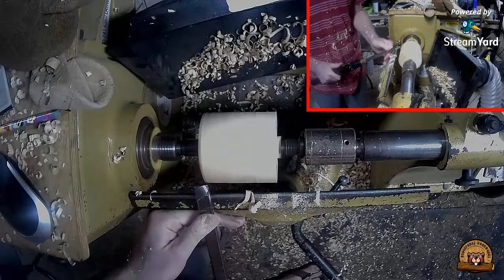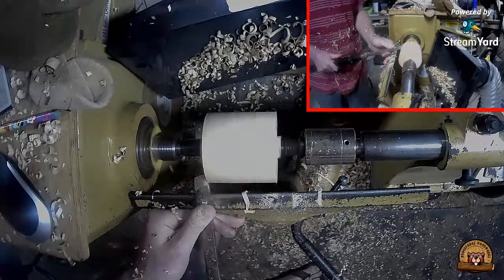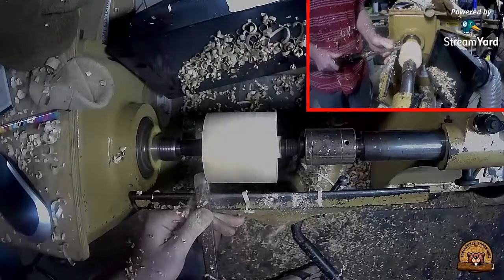DIY Dark Matter says, ooh, I have a bunch of suggestions. Not turning any adult toys, Dark.